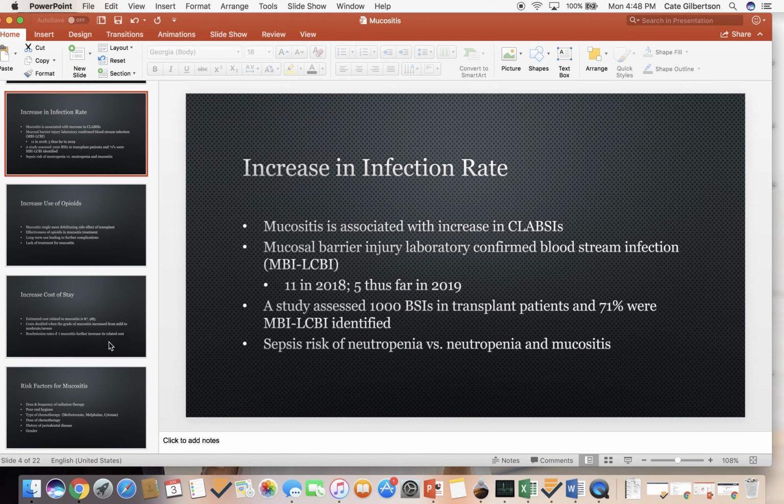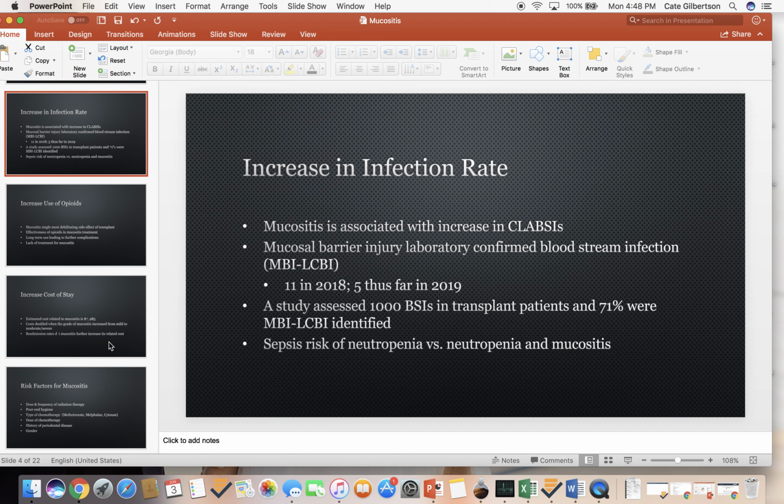So a lot of times when we think of our patients getting fevers and having sepsis risk, we think of them catching something from somebody outside. So we think of maybe their family member or their little sibling coming in, catching something at school, transferring it to the patient, or lack of hand hygiene, something like that causes an infection to spread within our neutropenic patients. When in reality, a lot of our infections and CLABSIs are coming from within their digestive tract. So what happens is the breakdown of the mucosal causing mucositis lets in infection, and then that transfers into the bloodstream. And this can be really detrimental to patients. So we have it categorized differently, whether it's coming from the mucosal tract or not.